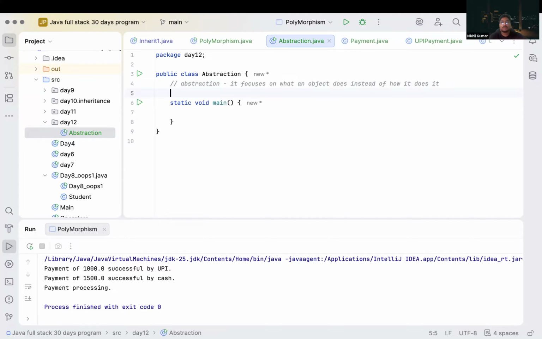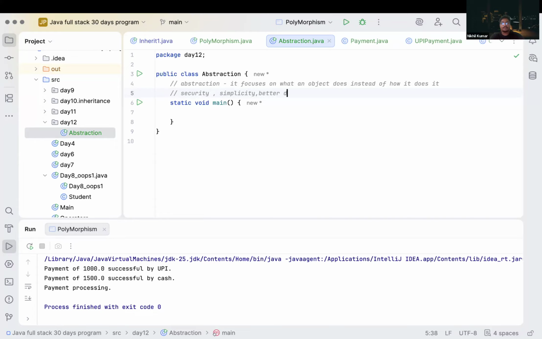What are the benefits of abstraction? Why do we need abstraction? It reduces complexity, or we can say it increases simplicity. Correct? Security: it will increase our security. It provides us simplicity, so we don't have to know about the mess happening behind. We just know simply what we have to do.